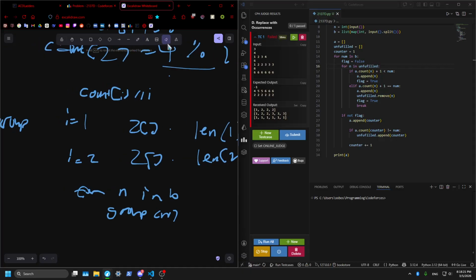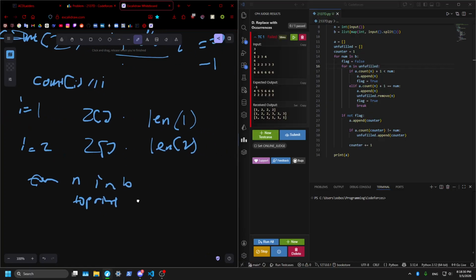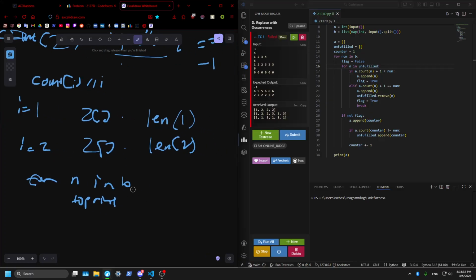Okay, so we can do 2 print plus equals indexes.